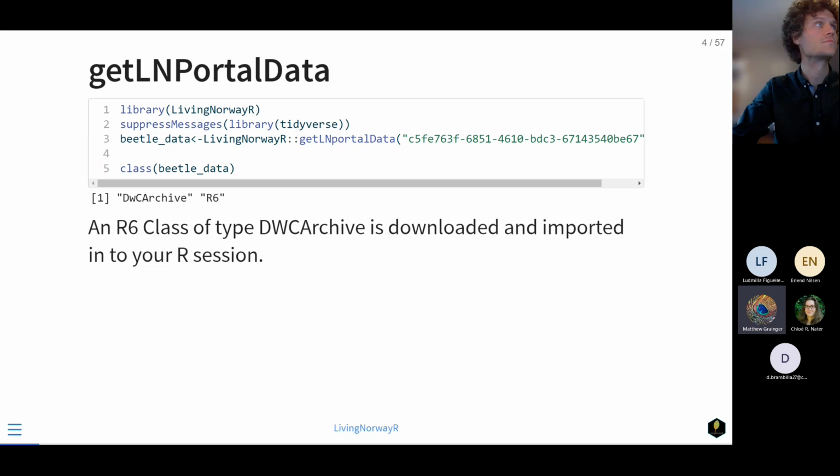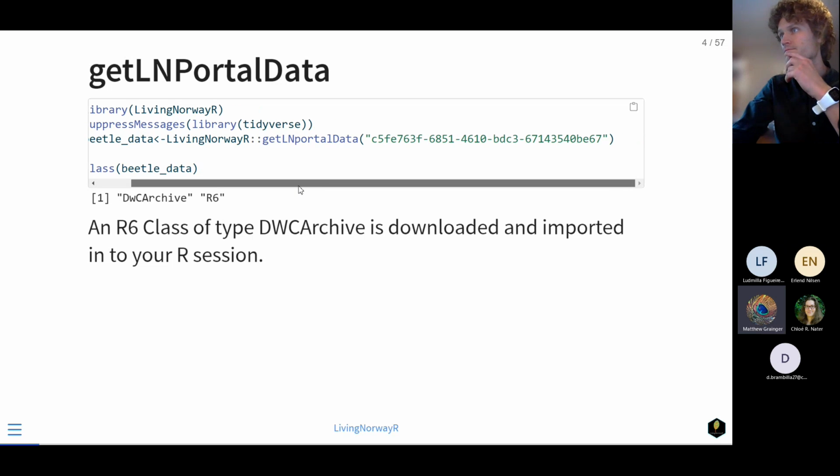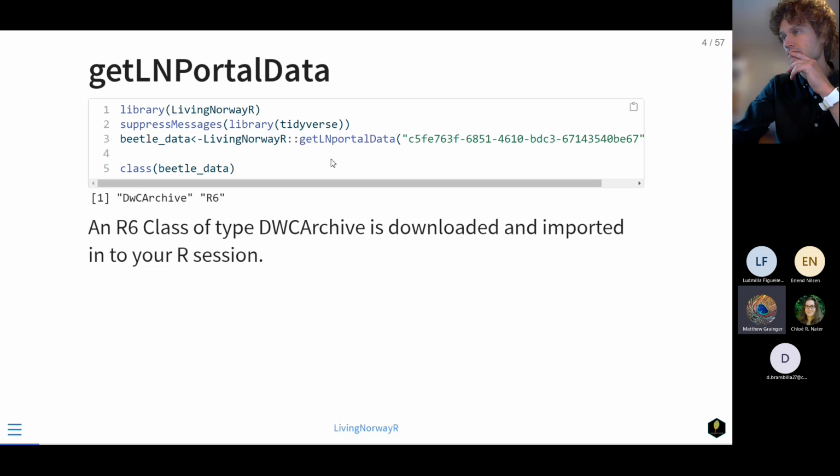So using the LivingNorwayR package, we can call down that data using that function. And what it does is bring down an object, which is of class DwC archive, a Darwin Core archive, and it's an R6 class in R. So in R, you have different class types.